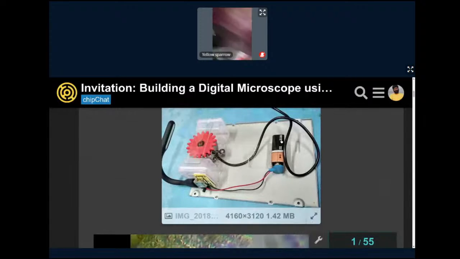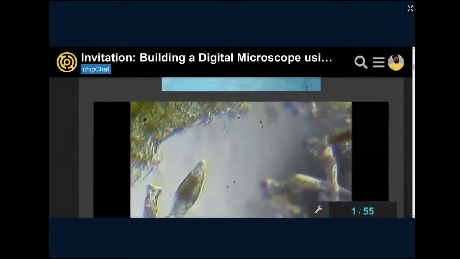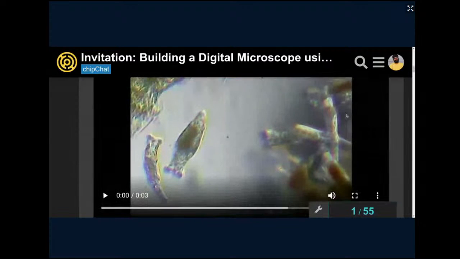So this is a prototype. It is in no way looking like a microscope, but that is the interesting thing about it. We are going to tweak what we just saw in Yellow Sparrow's hands so that we eventually see something like this.